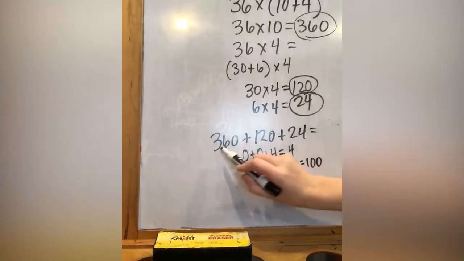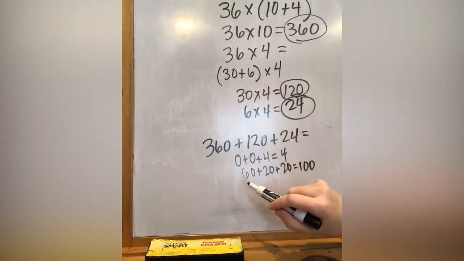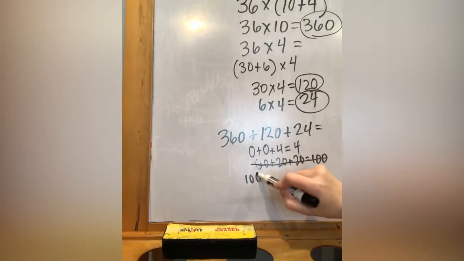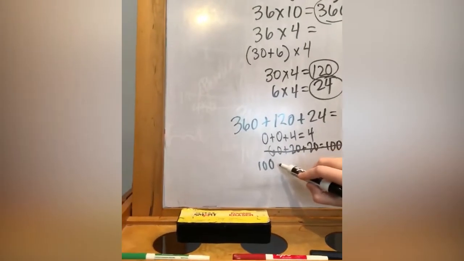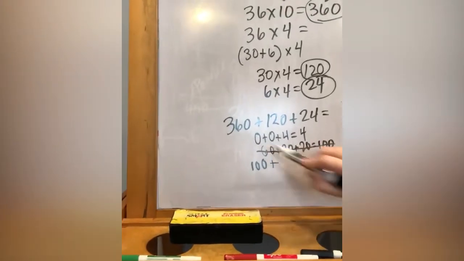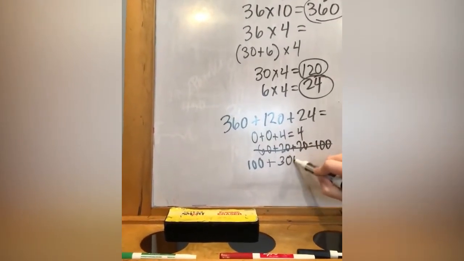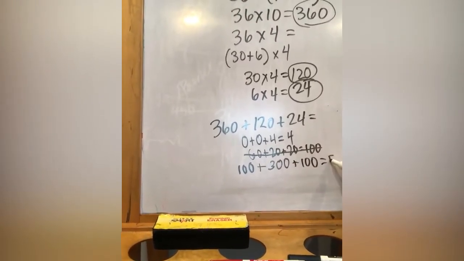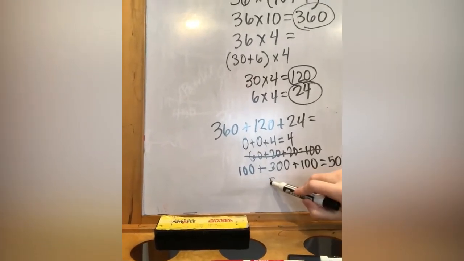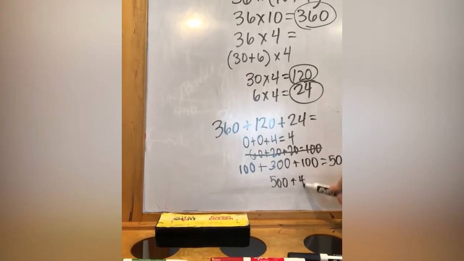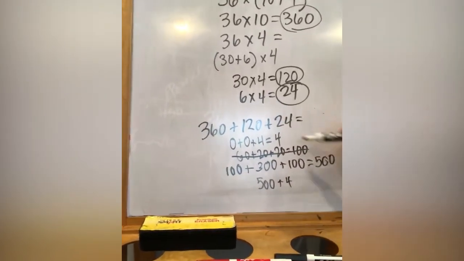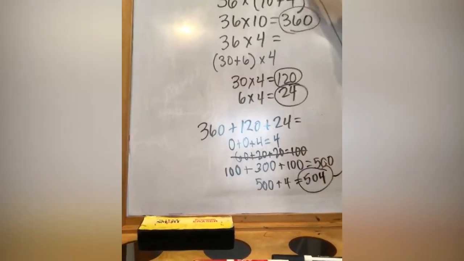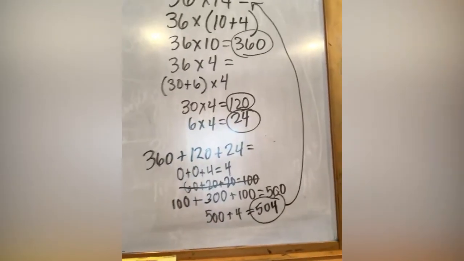Okay. I would regroup the 1 and 100 and put it over the 3, so. Okay, so now this is going to actually go with the hundreds, right? So I'm going to just cross that out so I don't get confused. So this is now 100. It's worth 100, so it's going to be added into your other hundreds, okay? 100 plus 300 plus 100 equals 500. Okay. So the answer is 504. Okay, so now we're going to add our 500 and our 4 together to get a product, right? An overall product for 36 times 14 of 504.